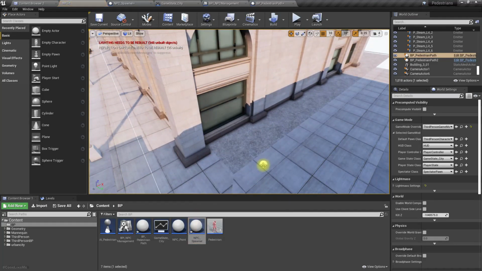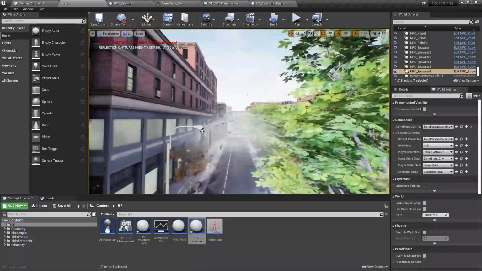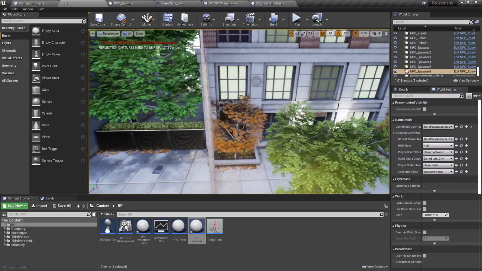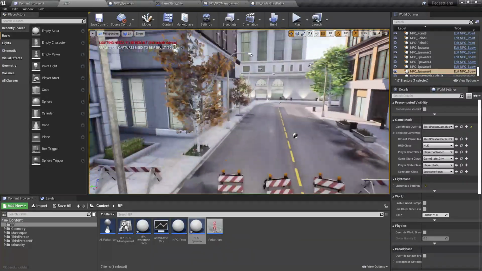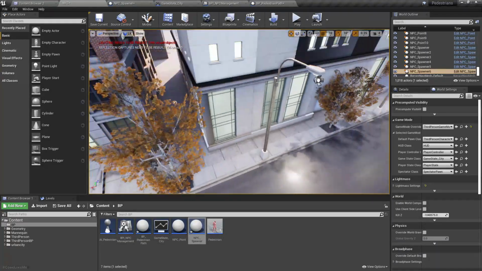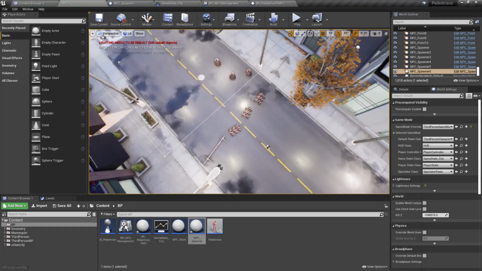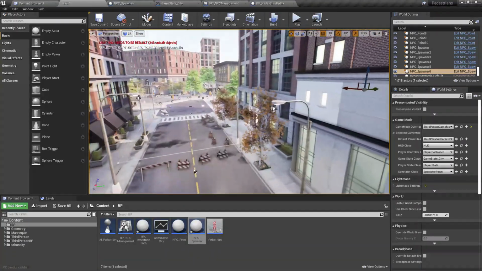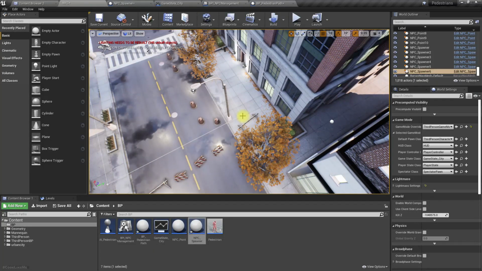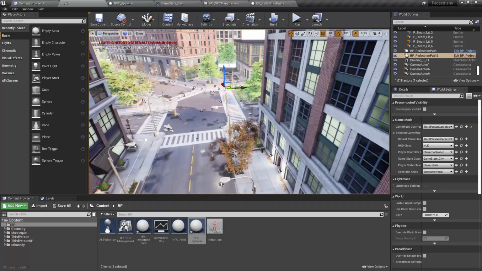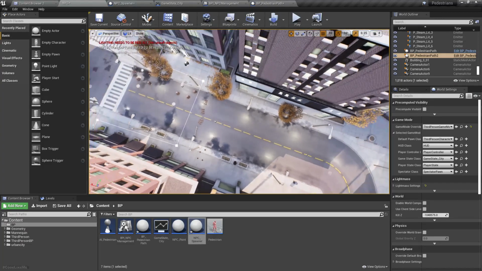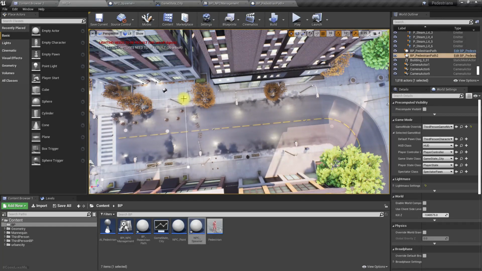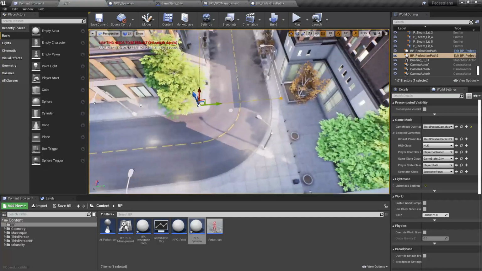Let's place another one here. We don't have any suitable place in this area, but I think that would be okay. Oh, here we don't have a path. Right, let's extend the path to go that way.